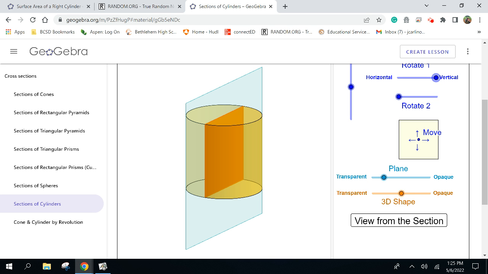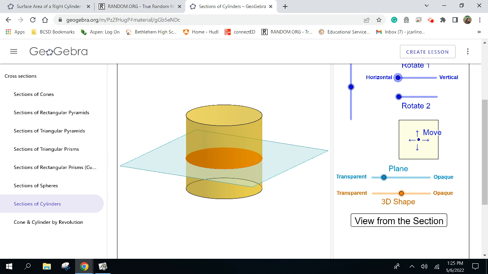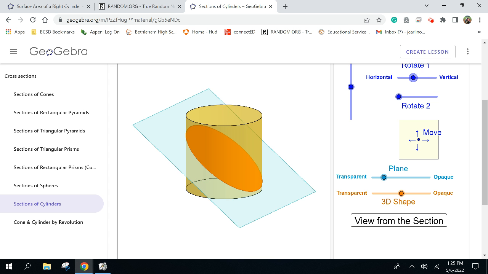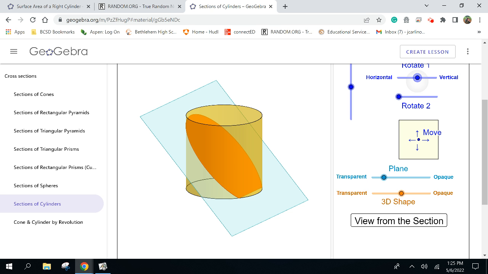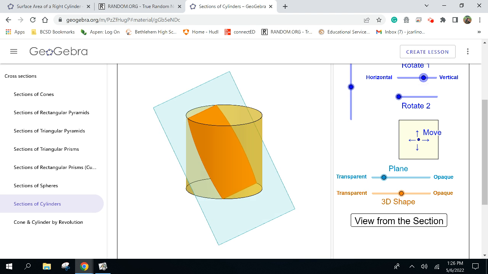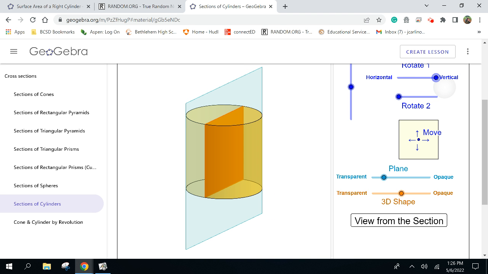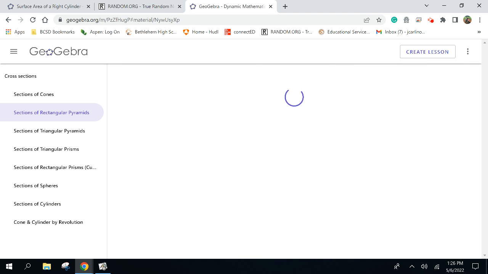It could be any figure. It's just not a circle every time. It's a circle that way, that way, that way. Now we're, whoa. What, arch? I don't know. But it's not the same figure every time I do a cross section. Okay? Let me do a pyramid now.